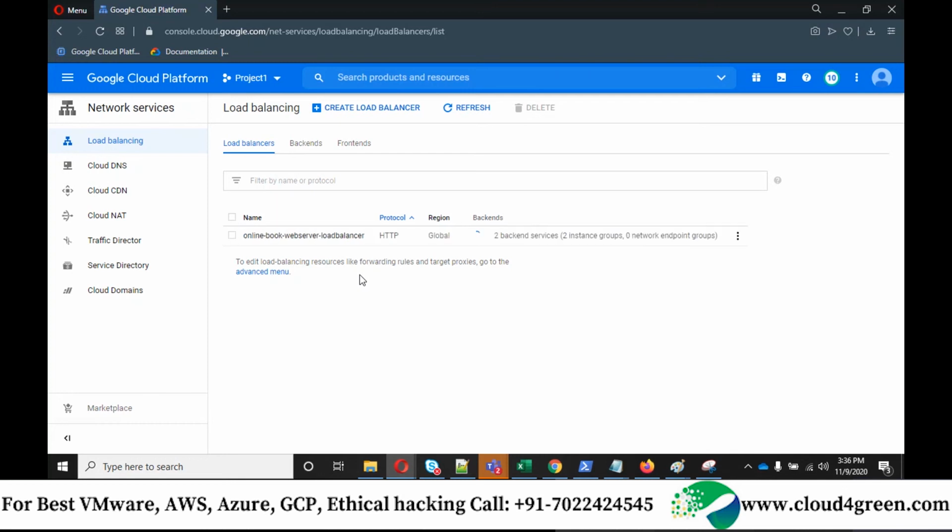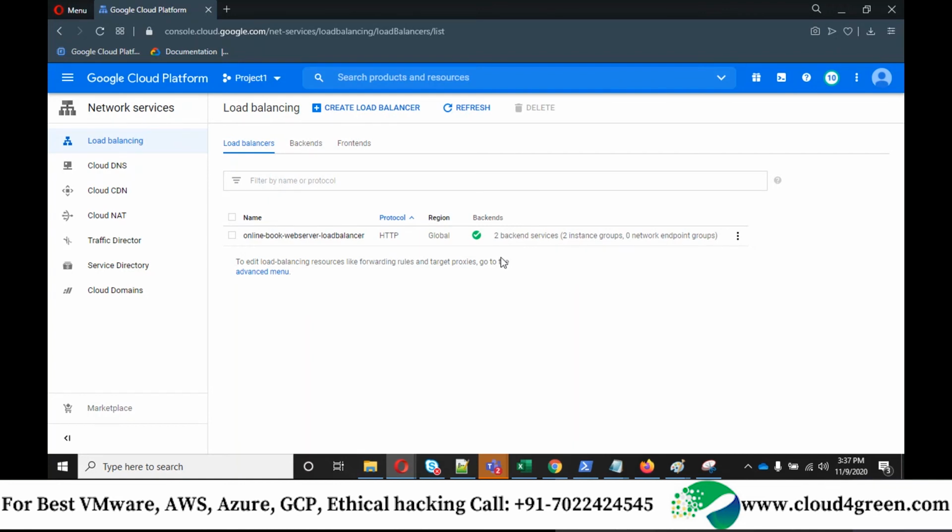You cannot remember the settings there, but you have to change to two different backends. You are good to create. See, it shows two backend services, two instance groups. I want you to make sure it shows two instance groups. Then only it is correct.